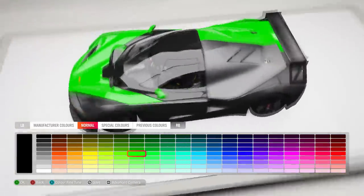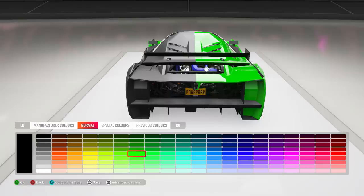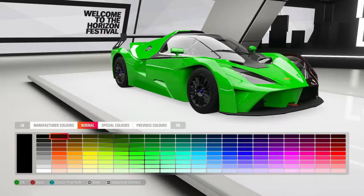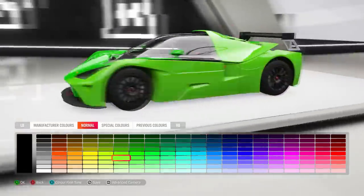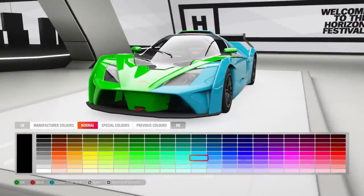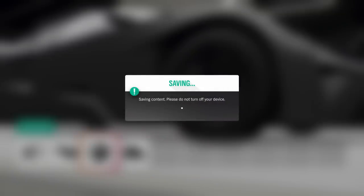That must be broken. What? There's no way that's a real thing. So they've got one subsection for there, and the other subsection for there. That's stupid. Well, to be honest, I quite like it in black, so I'm going to keep it like that. I'm mainly curious what kind of upgrades you can put on this thing.